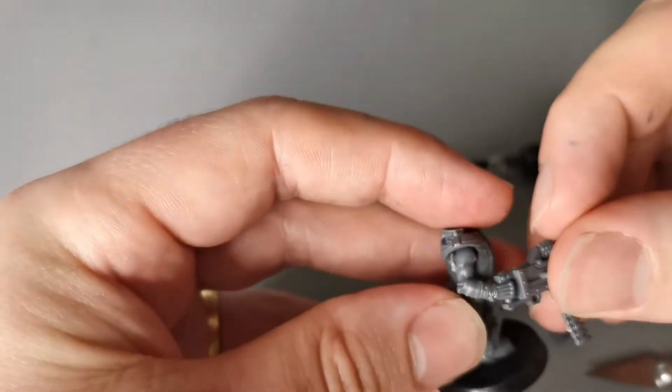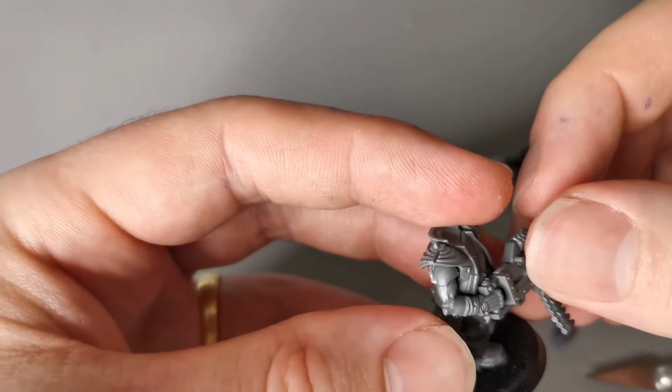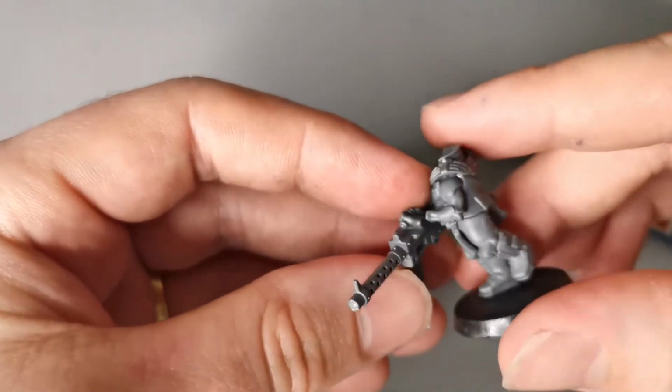So once you've got that done, you're going to move on to gluing the arms. The arms are probably going to be the trickiest part because the Orloks, Cawdor, and Genestealer Cults all have different arm facings. But there's a way around this, and that is by using jewellery chain. But we'll get to that in a second.